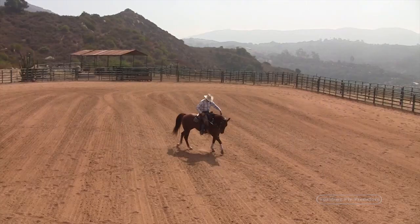Now, collection is not just getting their nose down and getting them going slow. I think collection could be at any rate of speed. It could be going very fast and still have collection. Again, it's vertical flexion with impulsion, and that's part number one. As I mentioned, don't try to do it exclusively with your hands. Hold with your hands and drive with your legs.